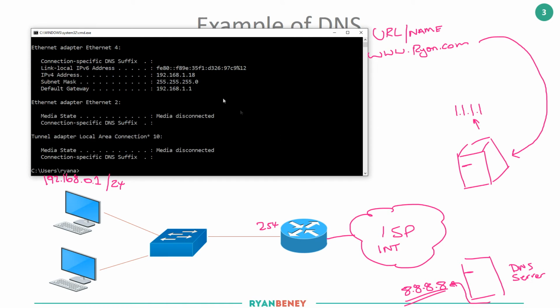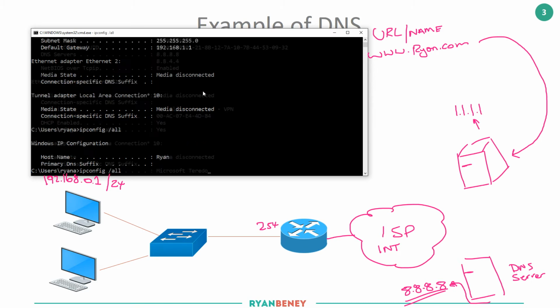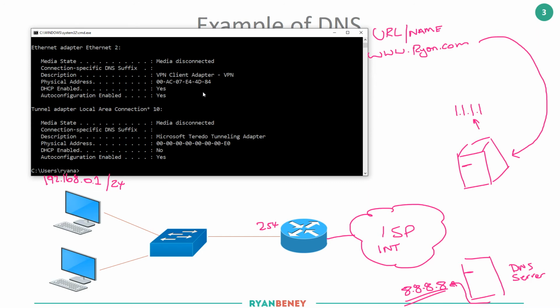ifconfig is a Linux command, and you can see I have the link local address, which is the IPv6, which we'll get into later, and we've got my IPv4 address and so forth. If we then put the /all on the end of it, you can start to see that I have different interfaces.